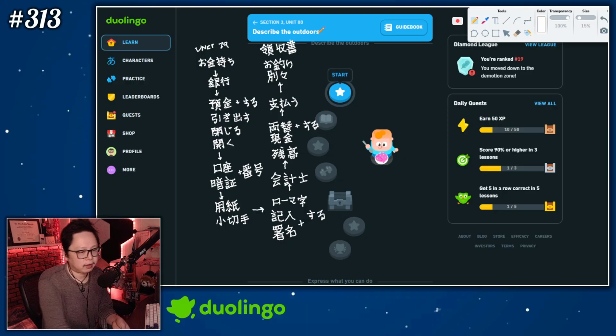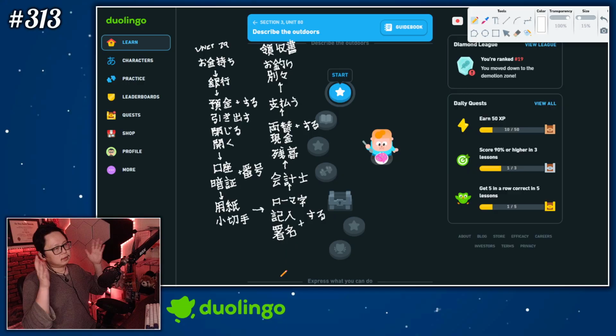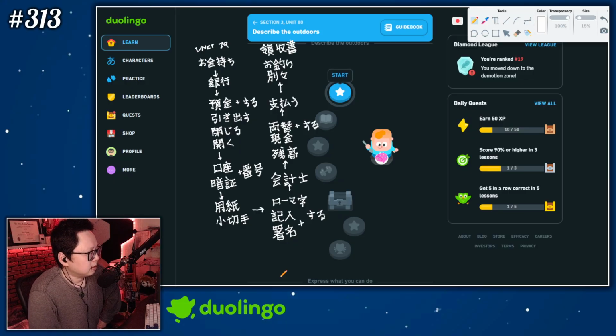So it's only on half of the screen because the other half will likely be dedicated to the next unit, which is this current unit. So those are all our vocabulary. Most of the stuff is characters that I know in some way, shape, or form.